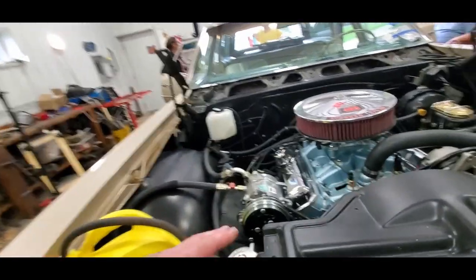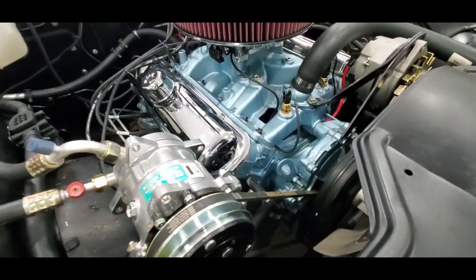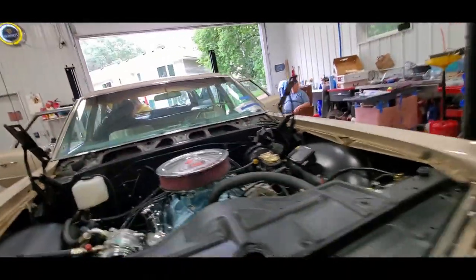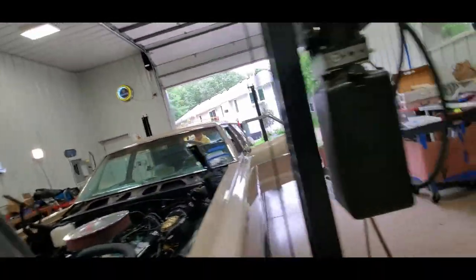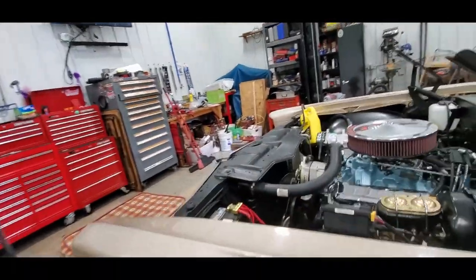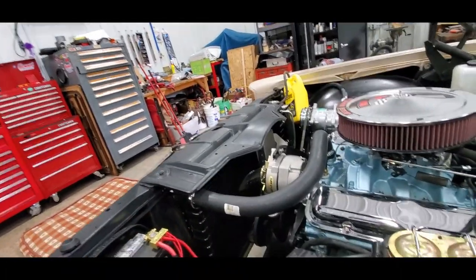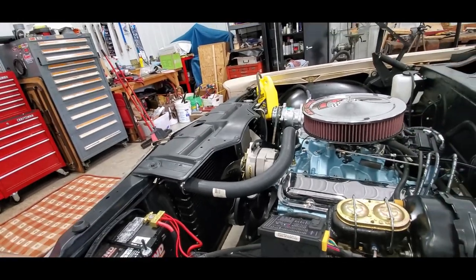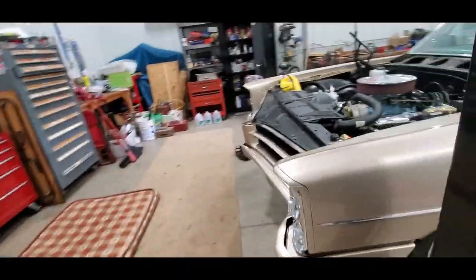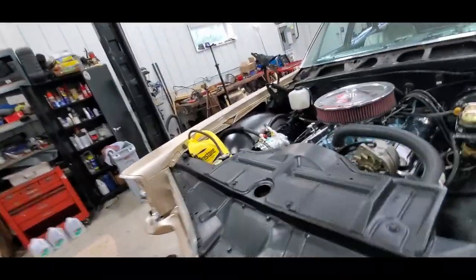We do expect to still drain the coolant one more time, because even though we're not having any issues now, I do believe he's still planning to get that high flow water pump and separator plate so that we can change those, just so we know they're good. We probably should have done it before, but it's a 40,000 mile engine. We were like, eh. But the more we've seen of this cooling system, the more we're like, yeah, let's just go ahead and change that while it's in the shop.